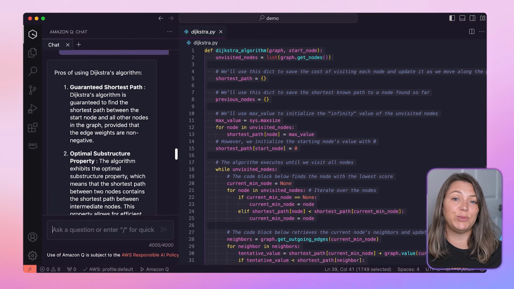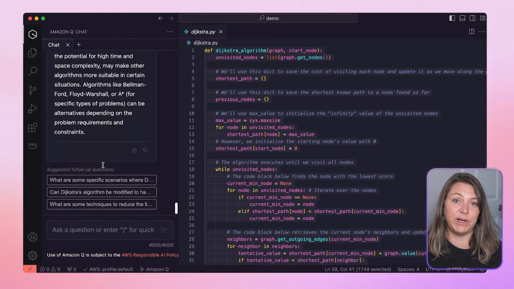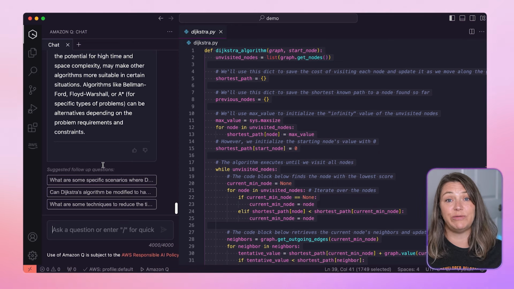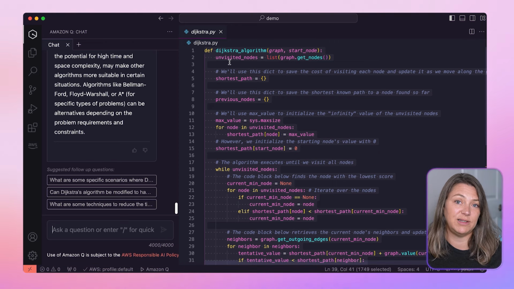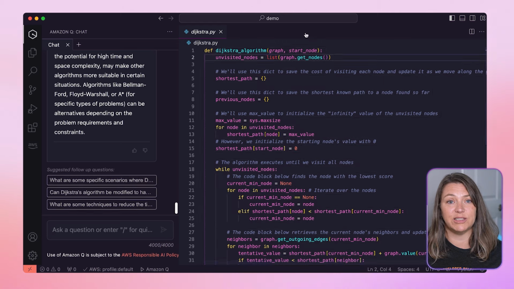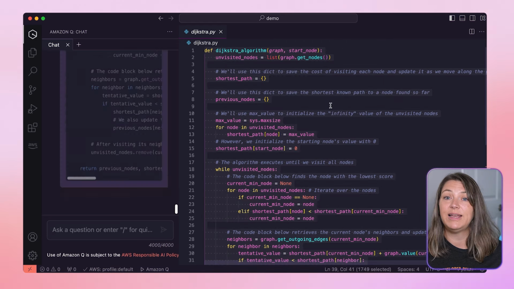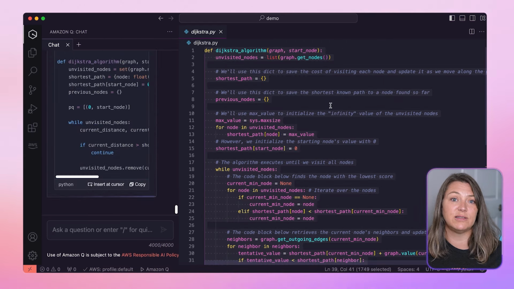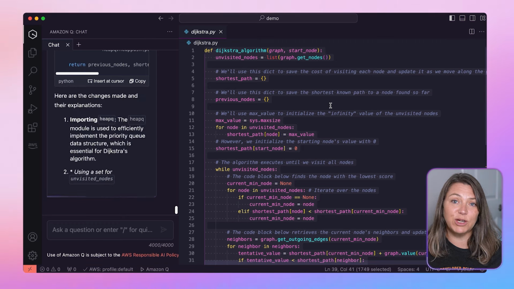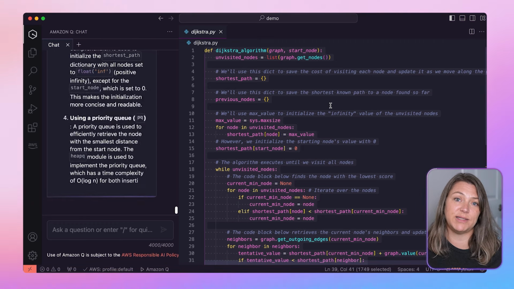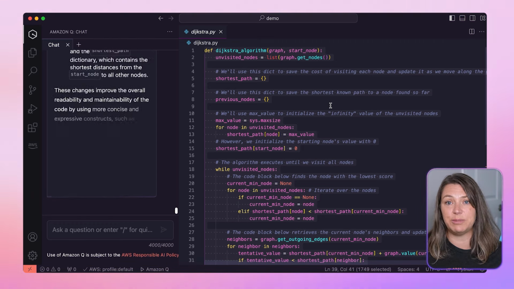Now imagine you need to improve some old, messy code, but you're not sure where to start. With Amazon Q Developer, you can get refactoring suggestions to improve readability, efficiency, or other aspects of the implementation. Select the code you want to refactor, choose Refactor, and get tailored suggestions. It's just like having an expert code reviewer right at your fingertips, guiding you through the best practices and optimizations for your code.